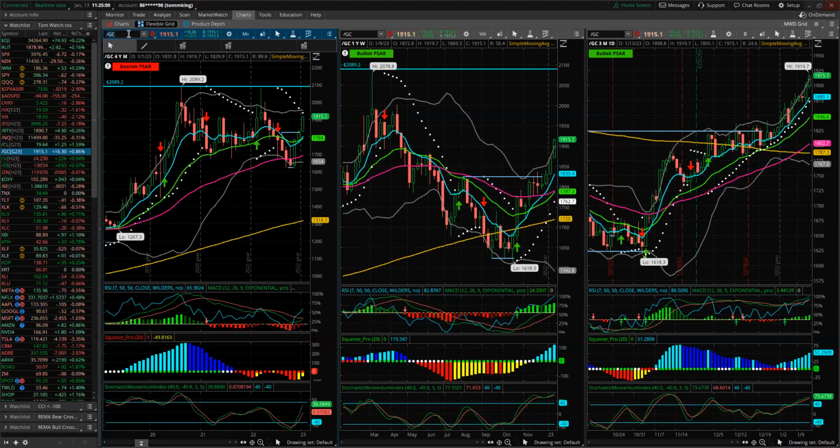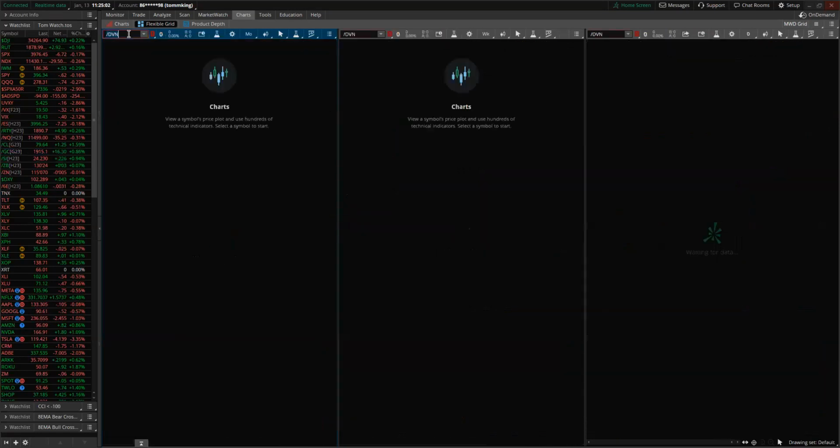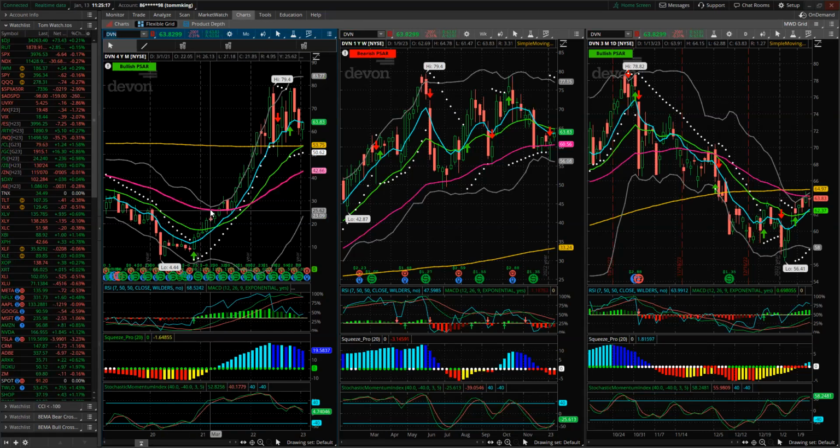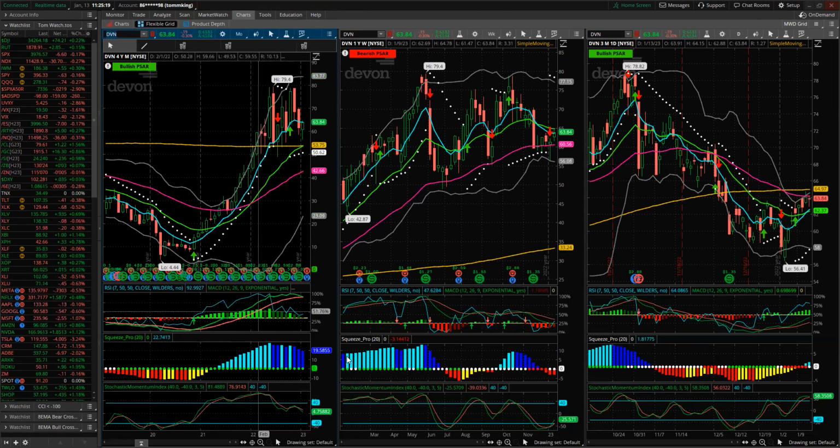And then last one, and we'll move on. Devon. So if you're positive on energy, then you'll be looking at Devon or others potentially, although Devon's more of an oil play. So it's a little different than energy. They don't exactly move always the same.